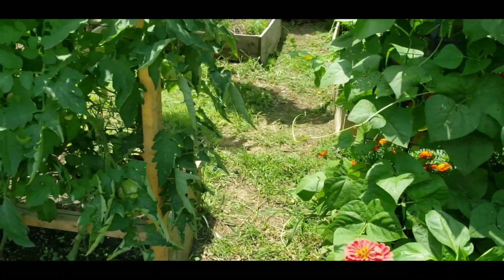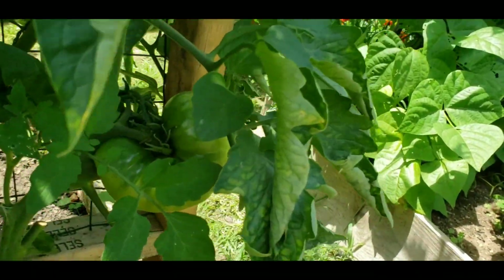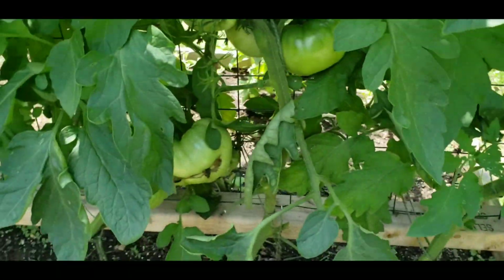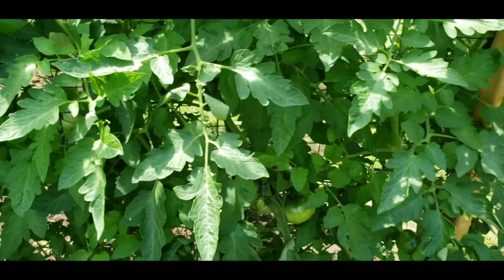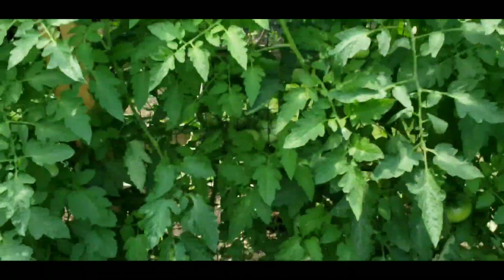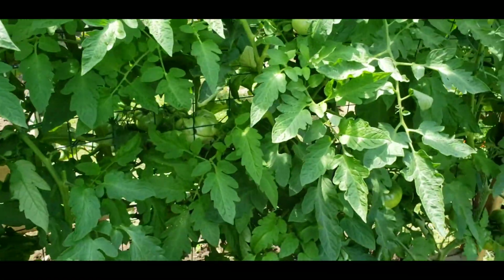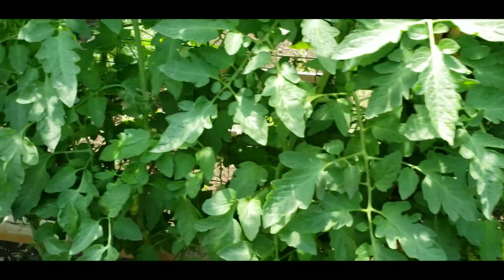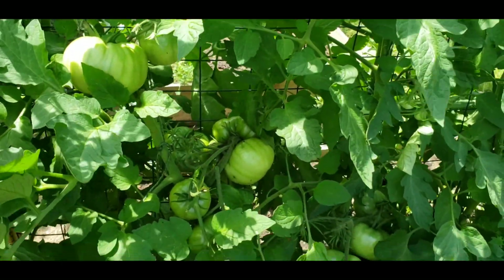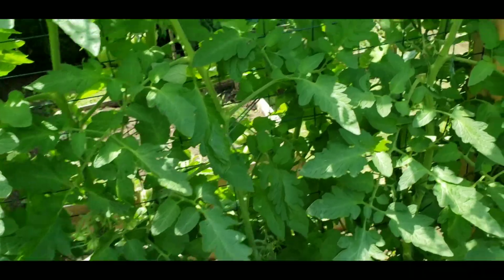And moving on down to the tomatoes here, you can see some of the large Cherokee Purples are still moving on. And you see that one there is probably going to be quite large. And there's another one there that's pretty big. And the Cherokee Purples are more than halfway up the trellis here. Doing very, very well. No disease problems. No pests at the moment that I can see. So I'm very pleased with how the Cherokee Purples are doing this year. Quite a few tomatoes growing here, so doing very, very well.